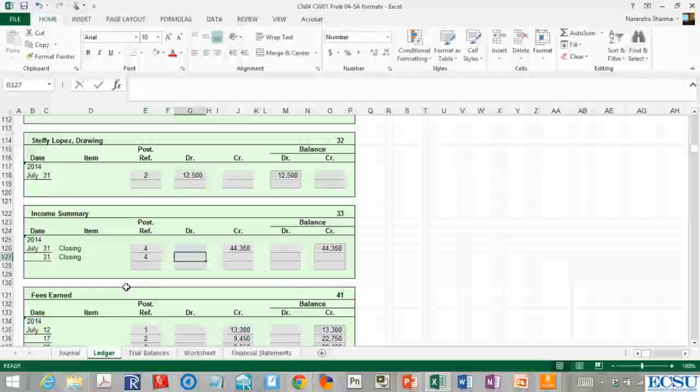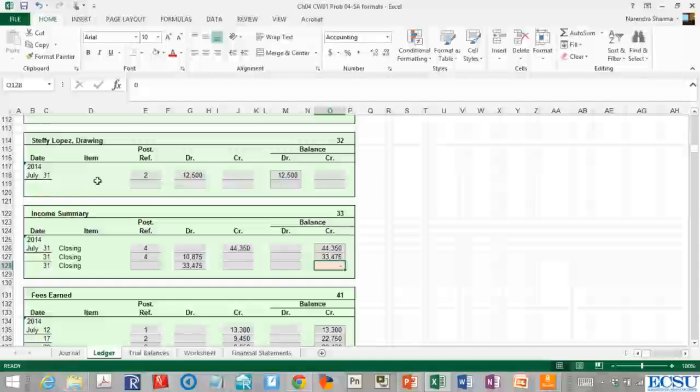and then we did again another closing entry, page number 4 of the journal. We debited it with 10,875, so the balance will be 33,475. And then next closing we did again on 31 by transferring it to capital account. So there was an income summary debit of 33,475, and this got a zero balance because we closed it. So that is also taken care of.